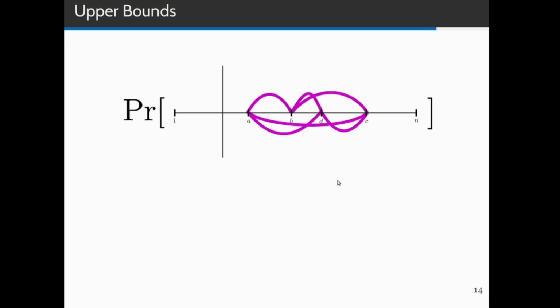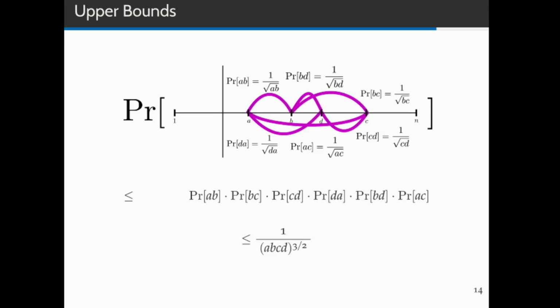In order to do so, there needs to be an edge between all pairs of vertices. And you can show that the probability of an edge between the a-th and the b-th vertex in the preferential attachment process is roughly 1 over square root of A times B. Similar for all other pairs of edges. And now you may assume that in order to get the probabilities of multiple edges, you can multiply them. So the probability that all edges occur may be something like probability of AB times BC, CD, and so forth, which would be 1 over ABCD to the 3/2.